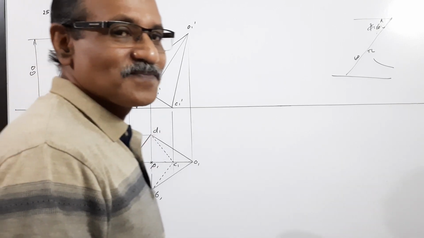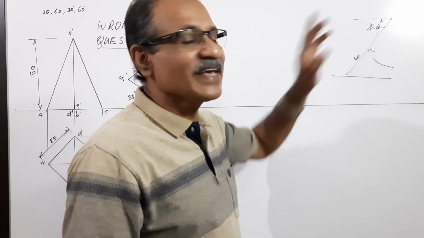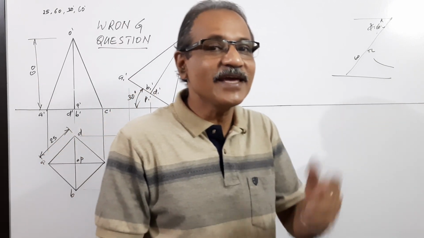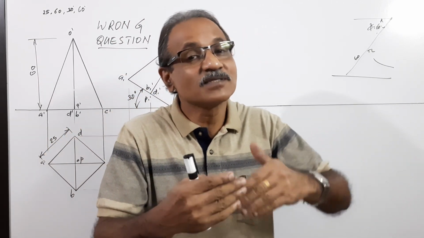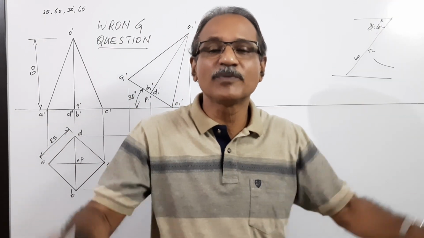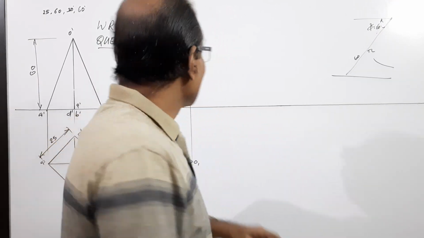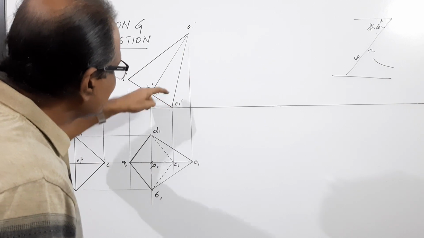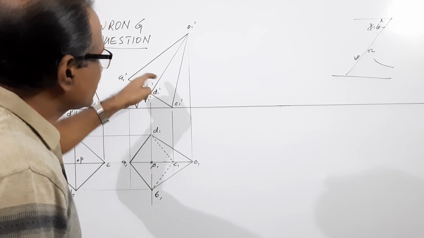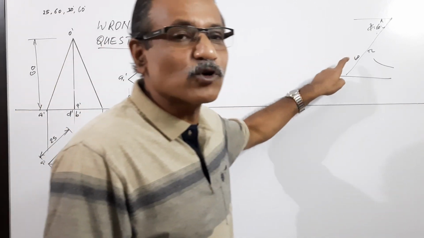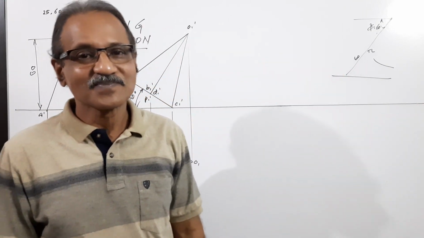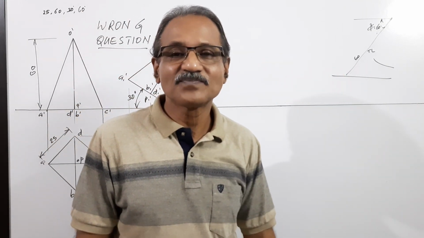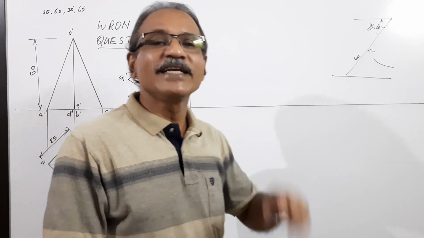Question is wrong. The value of phi given is too high, so that theta plus phi becomes more than 90. So the question cannot be drawn. What is theta of axis? Theta of axis is actually 60 degrees. When this is 30, this is 60. So how much is phi possible? Phi is possible only up to 30. But phi given is 60. So the question cannot be drawn. It is a wrong question.